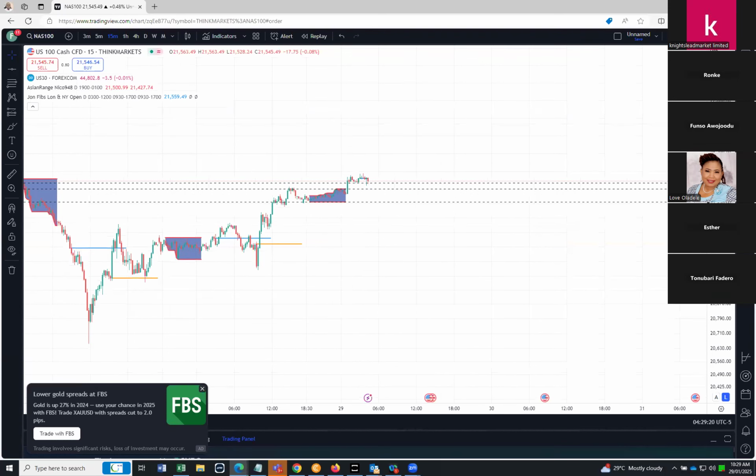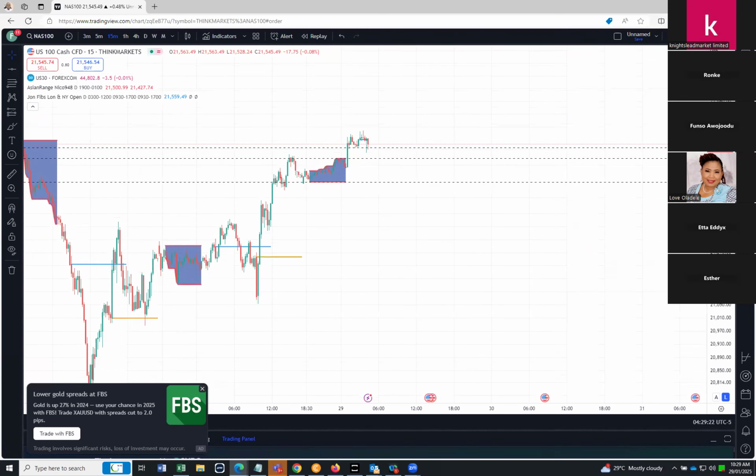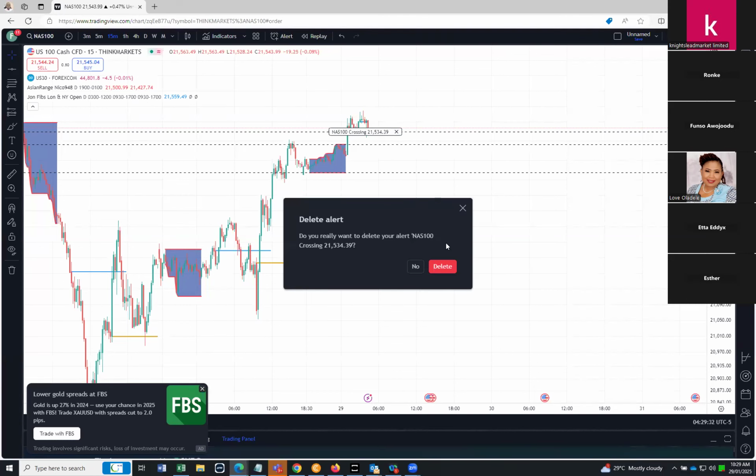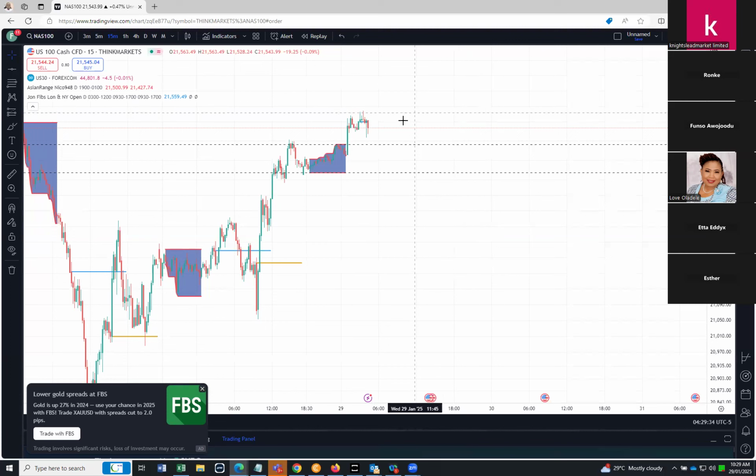Sorry, thank you. But does it mean that if you use it to buy, is there a way you can also use it to sell? So, it's one direction. What you're looking at is this range. This is the Asian range. So we have the upper and the lower. In a day, it's possible for you to have both the opportunity to buy and the opportunity to sell. But you have to make sure that you are following the rules of the strategy.